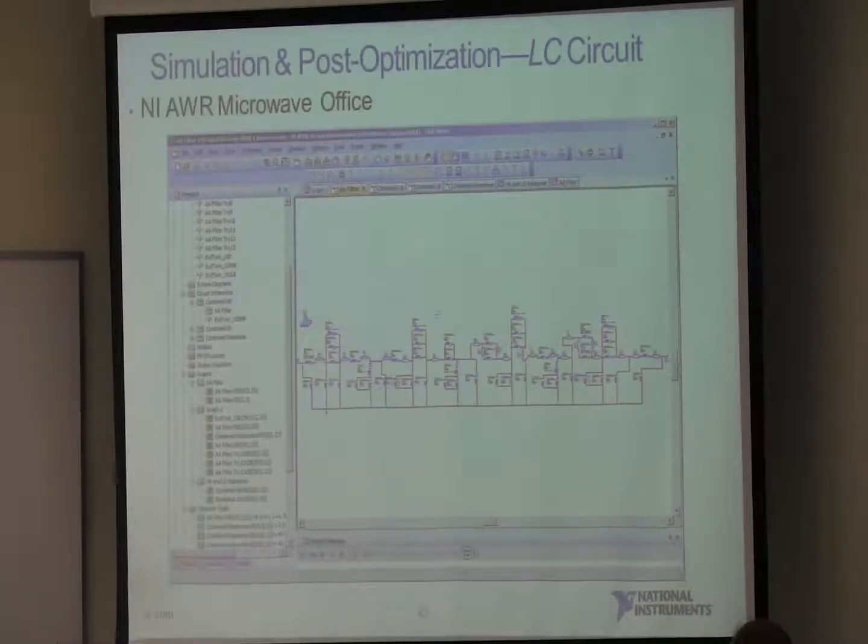Just a quick picture of Microwave Office. A colleague put this into Microwave Office. This is a real filter somebody built. I did all of the abstract phase work for him. I created the initial schematic. He put it into Microwave Office. And you can see, even though it's an LC filter, you can see little transmission lines in here too. It's hard to see, but he's putting those parasitic things in there as much as he can think of, and tries to make his schematic as real as it can possibly be.